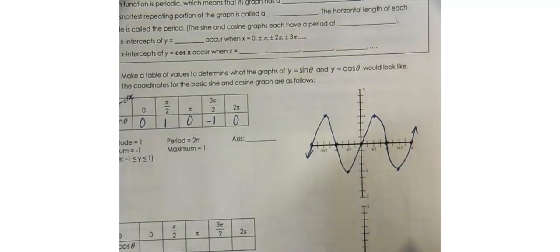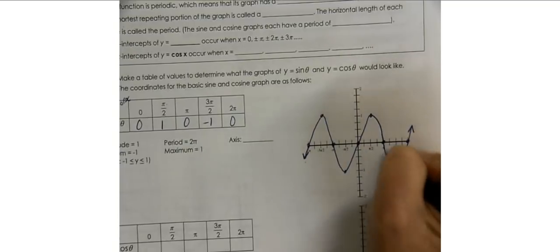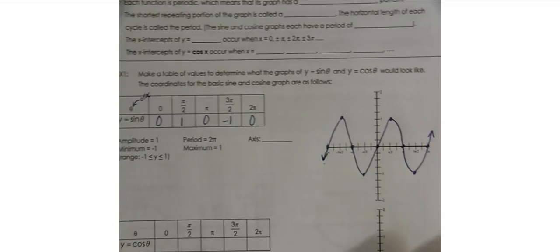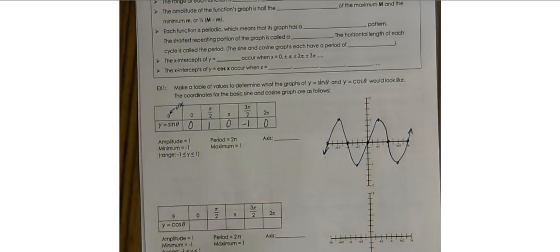And then back down here at negative 2 pi. And we know that based on what we've seen so far, it's going to be continuing to decrease. And so here is our sine wave, and it will continue on forever and ever in the exact same pattern. So that is a sine wave. And now we'll talk about the amplitude, minimum and maximum, your period, in just a second.